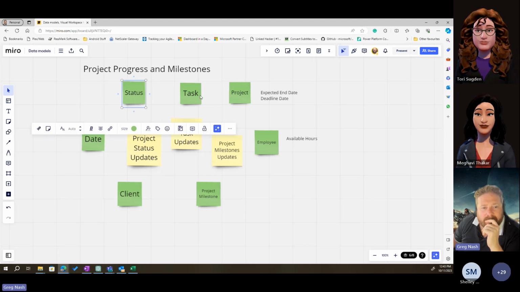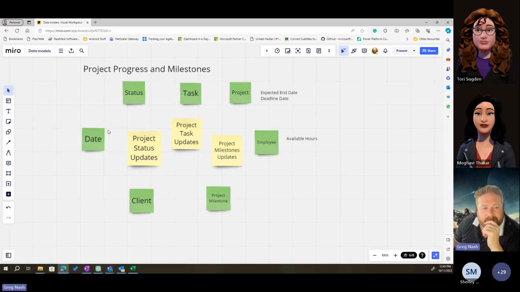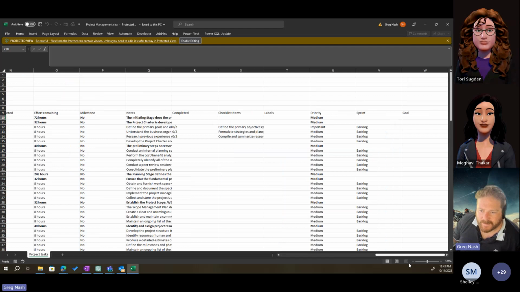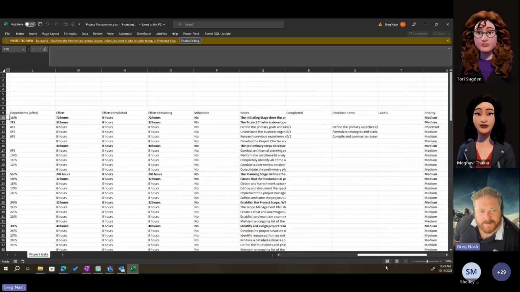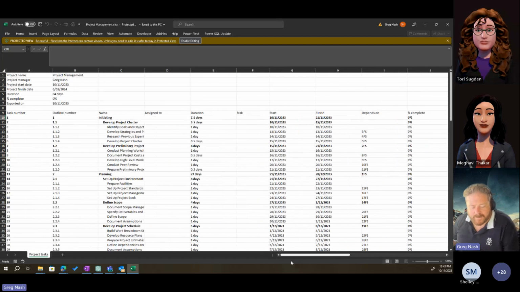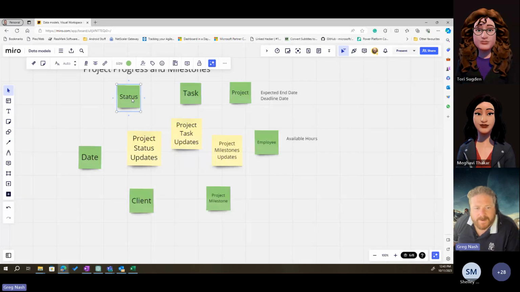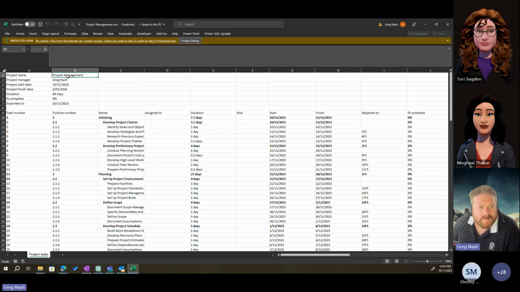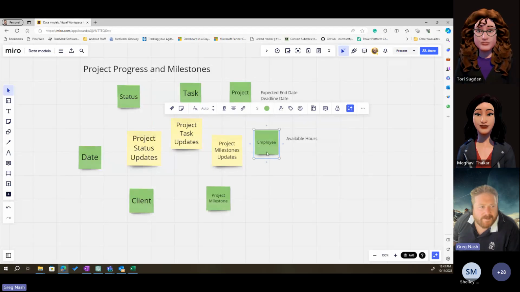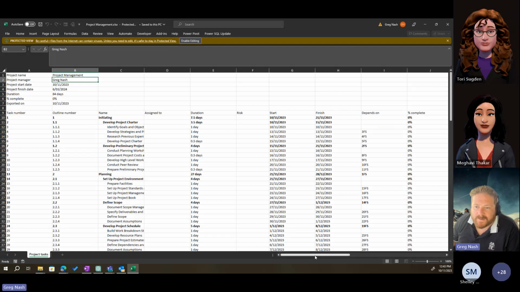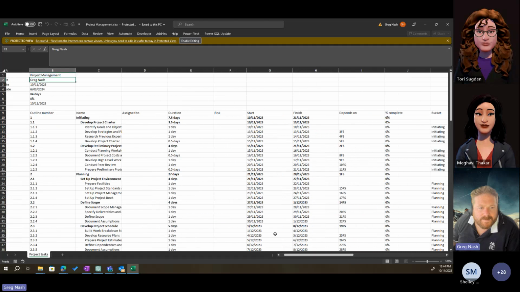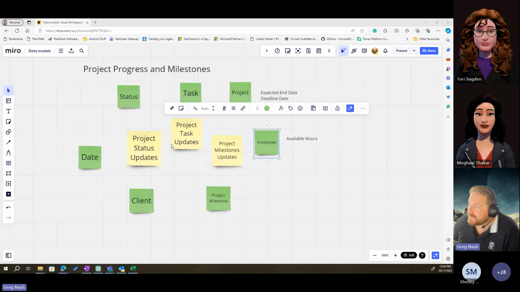Okay, can I get all of my various dimensions from here? Let's have a look. I need a status. Well, status is kind of here, but not really, is it? But I can infer status from something else. So I'll think about that. Task, yes. Project, yes. Is the name of the project here? Yes, it is. Cool. Employee. I've got the project manager here, and I've got the person it's assigned to here somewhere as well, I would hope.